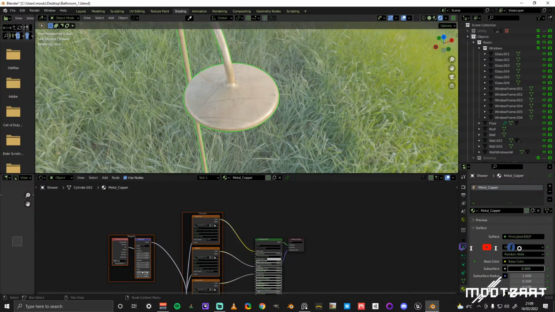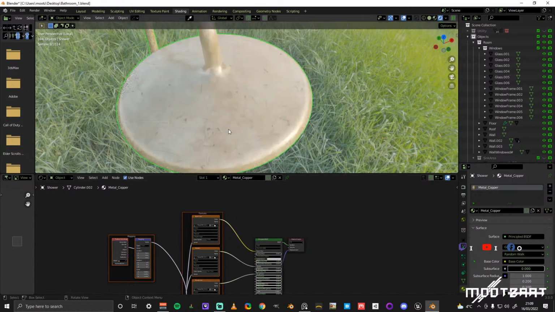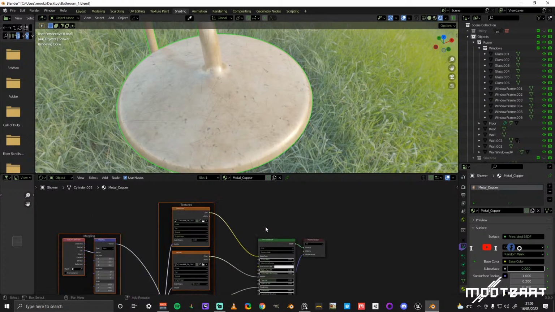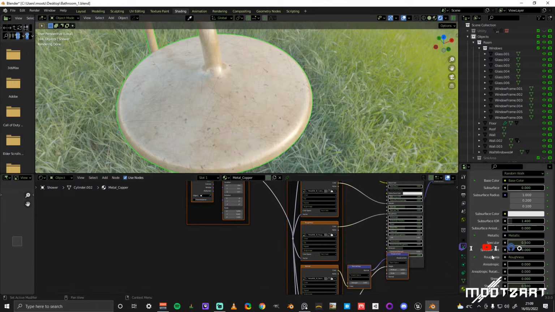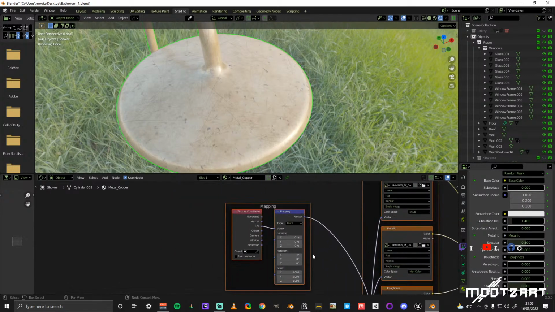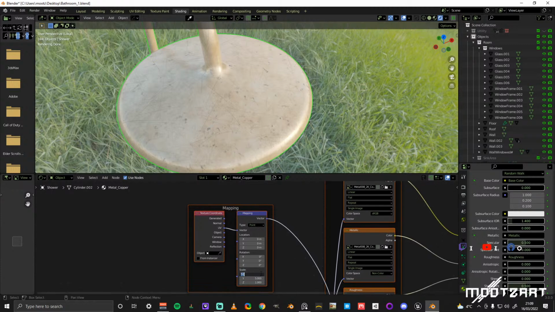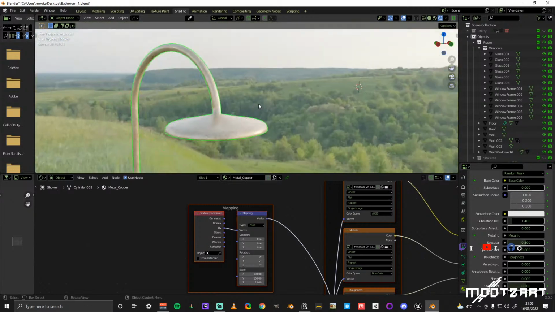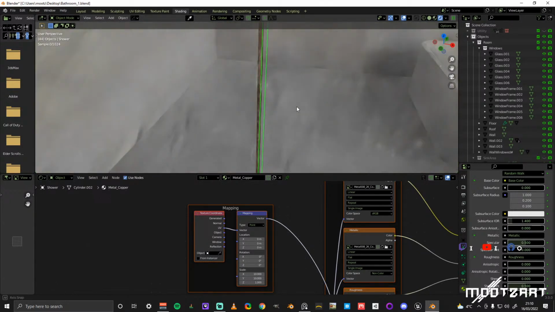Looks a bit crap. Oh dear. Why is that so? Doesn't look very good in my opinion. Let's go 10 by 10. Get them scratches up. Let's bring it back into the scene.